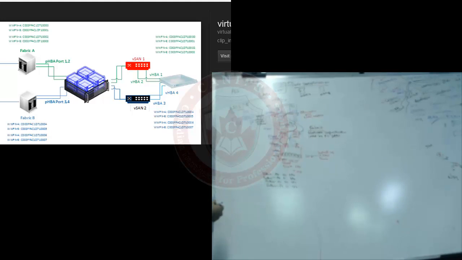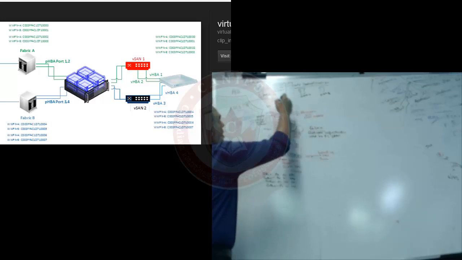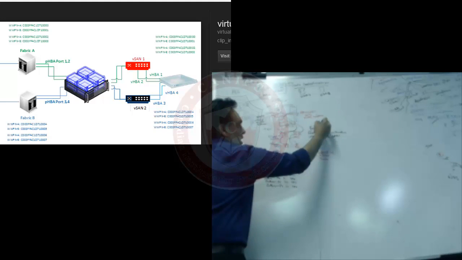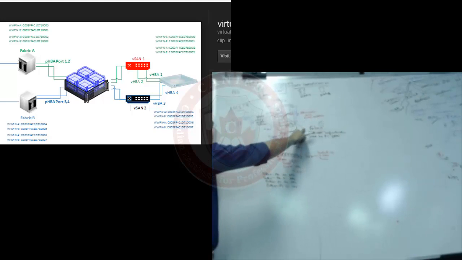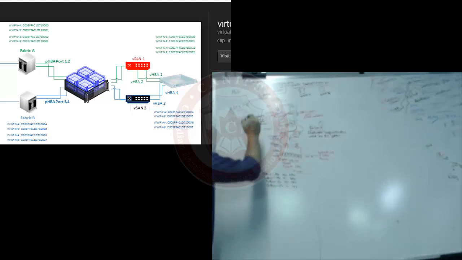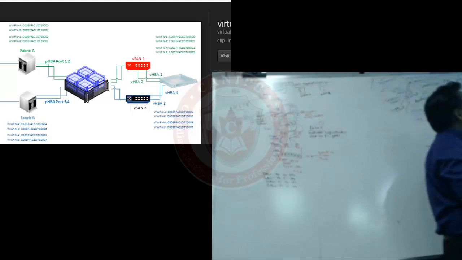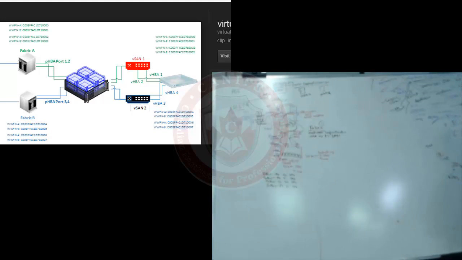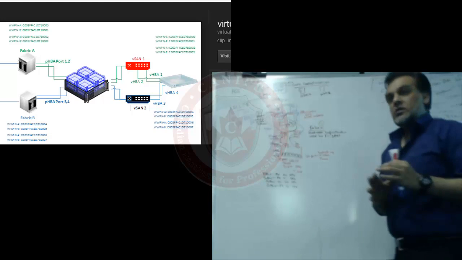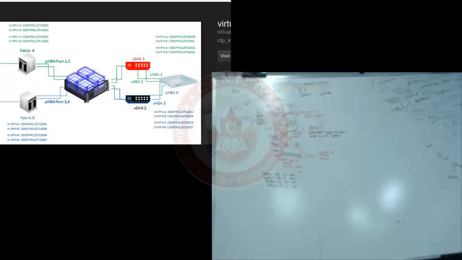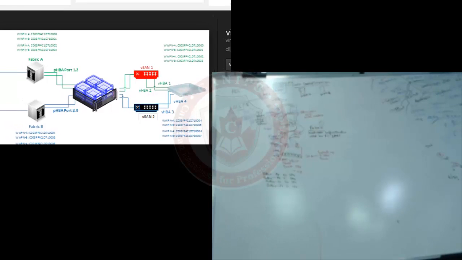Now second thing, let's look at this here. Guys, SANs have another option. We just learned that the network of a SAN is known as fabric. And each device in a SAN is assigned a special number that is known as a worldwide name. Worldwide name is a hexadecimal number, as you can see right here. And just like in MAC addresses, in a WWN half of the number is assigned to the vendor and half is assigned to the device. Now what do I mean by this? Let's look at this here.